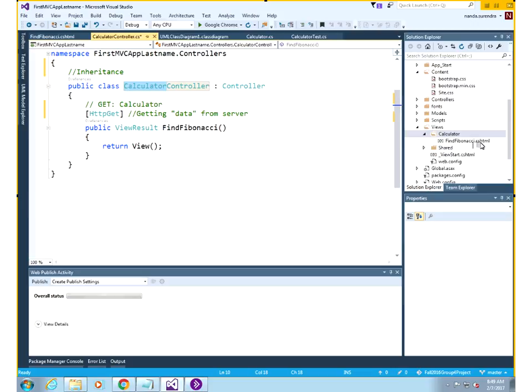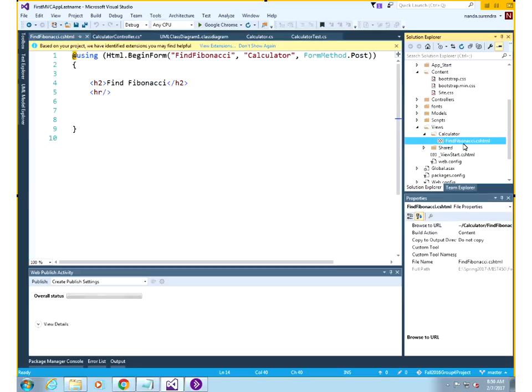We discussed why this is called .cshtml instead of just .html. What do you think .cs, the first part, stands for? Yeah, it's C#, so it allows C# code to be added along with HTML. So where did it get the file name? When we said we are creating a view, we said we are creating it for this method. So it calls it by the same name as the method by default.